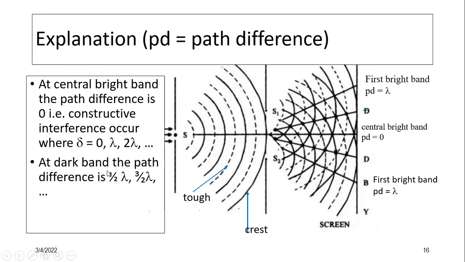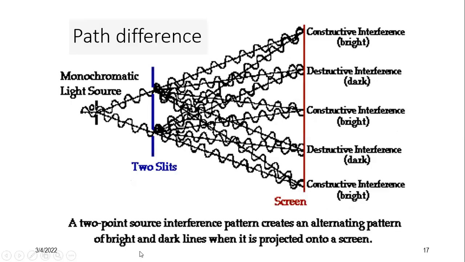Then for destructive interference, there will always be a half. So this one will be half, this half there, and this one will also be half. Must be able to label. Same thing here. Path difference is 0. Path difference is lambda. Path difference lambda also, and this half lambda, this half lambda. There's a lot of work drawing this picture. That's why it's easier to calculate the path difference.